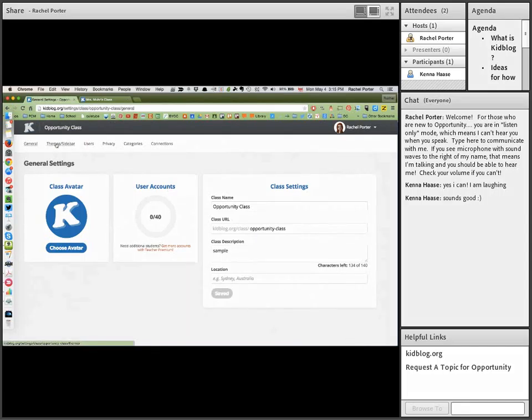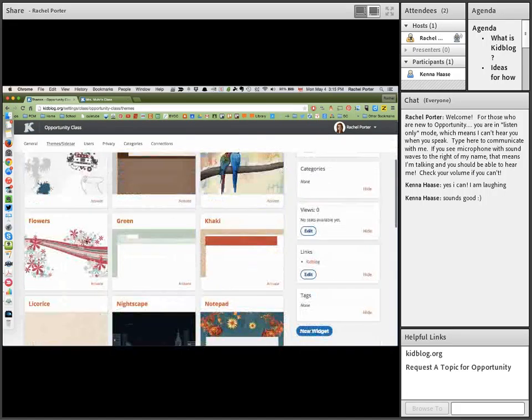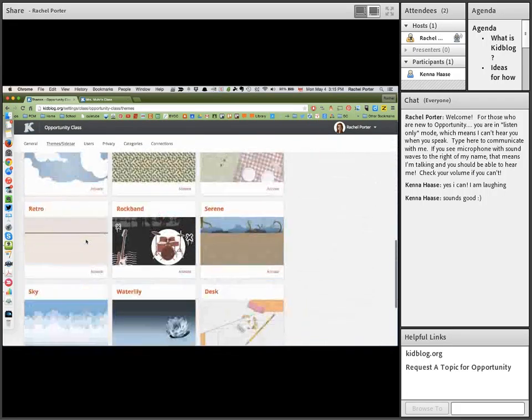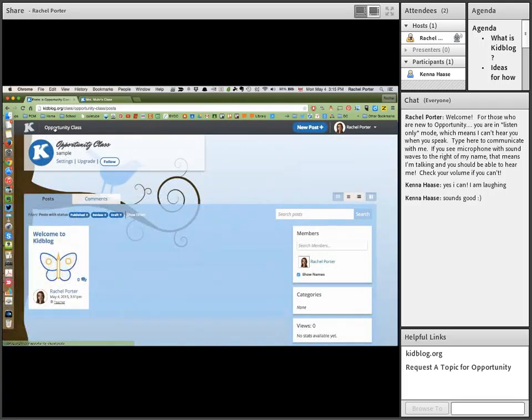Okay. If I go over here to themes, I was just in the general area. There are quite a few cute little themes that you can choose from to set up for your class. This is very Mrs. Porter right here, so I'm going to pick that one. And then if I go back, I can click this to go to my actual blog, and you can see what it looks like there. It's pretty much got that background there, so it's kind of cool.